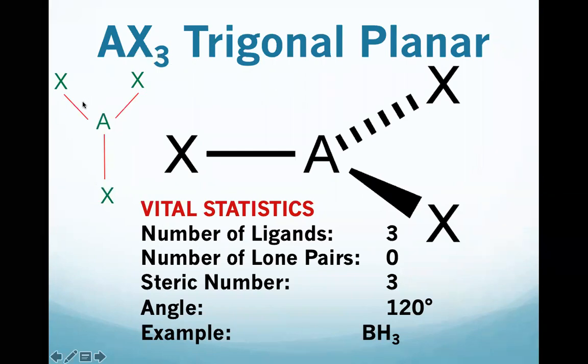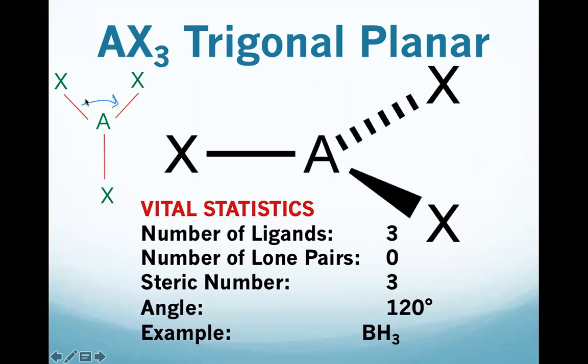If we try to figure out the bond angle, between here and here, if it's equally spaced, it should be 120 degrees. Between here and here should be 120 degrees, and between here and here should also be 120 degrees. They're all equally spaced. Think about the name: trigonal means 3, so we have 3 X's, and planar, just like in geometry, means in a plane, like on our paper. This is the shape of trigonal planar because the bonds are all as far apart from each other as possible. The electron pairs in the bonds are far away from each other. We have 3 ligands and no lone pairs, so the steric number is 3. The bond angle should be 120 degrees like we've drawn here. All right, then we move on.